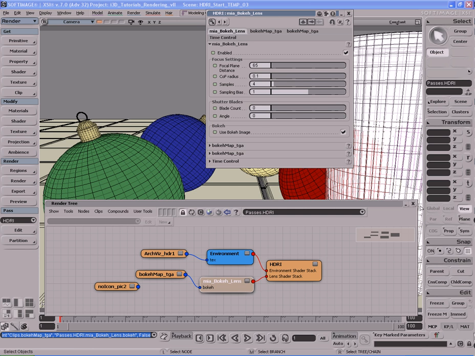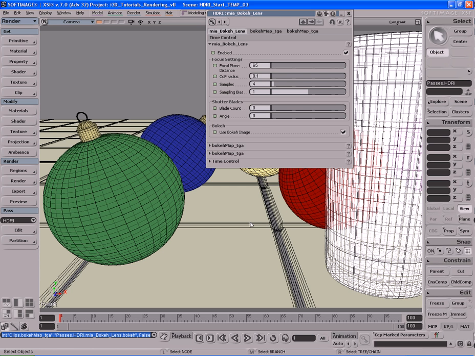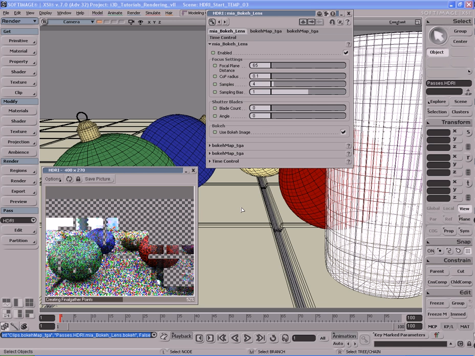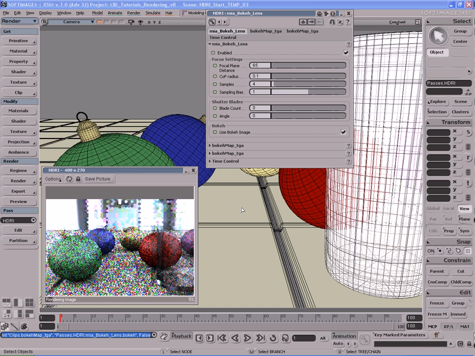Okay, so now let me close that and let me go ahead and do another render preview and see what we get. You'll notice as it's doing the final gathering that the color pattern looks totally different. Now we're using just red, green, and blue because of course we've switched the image out for the correct image.